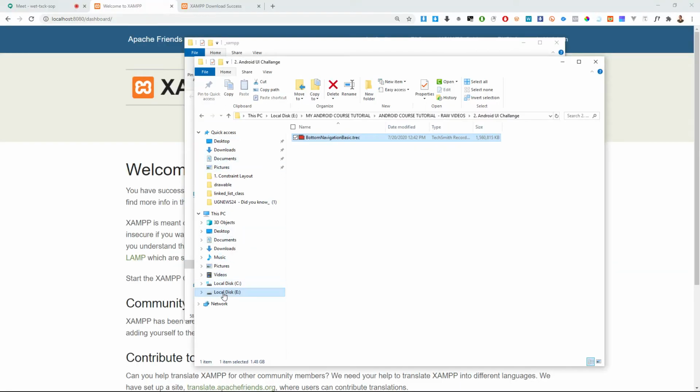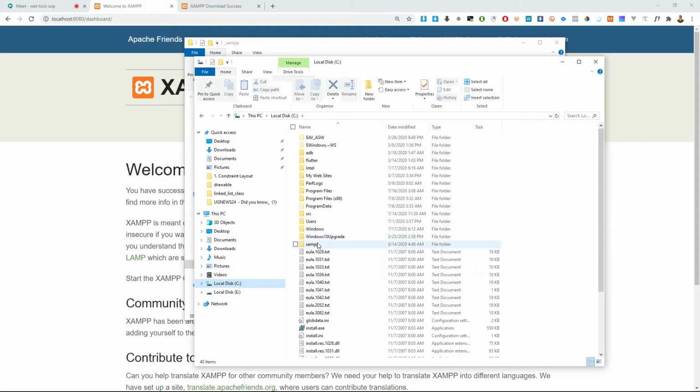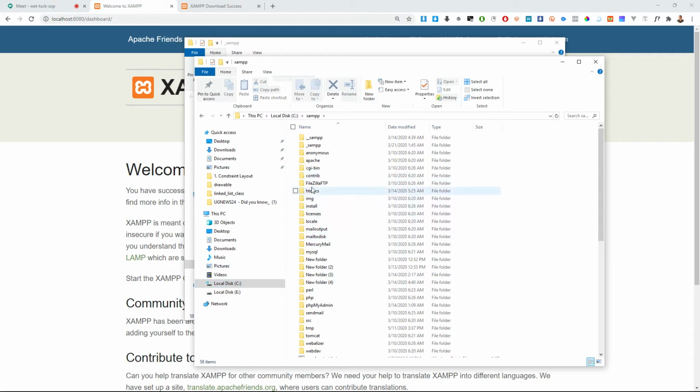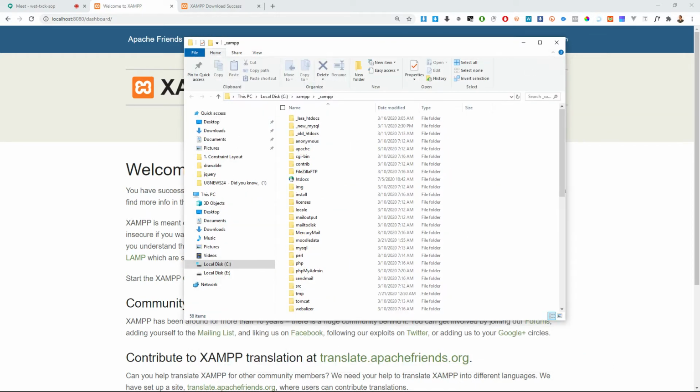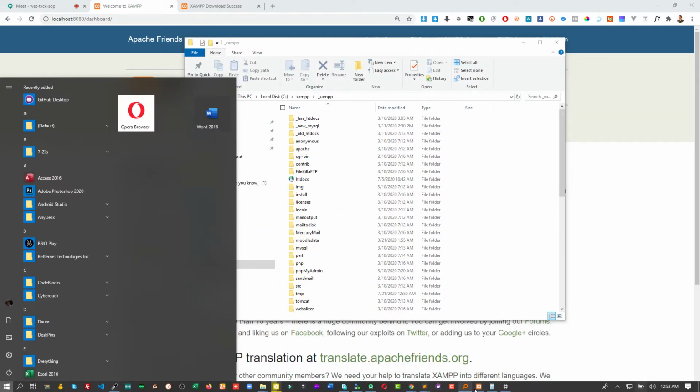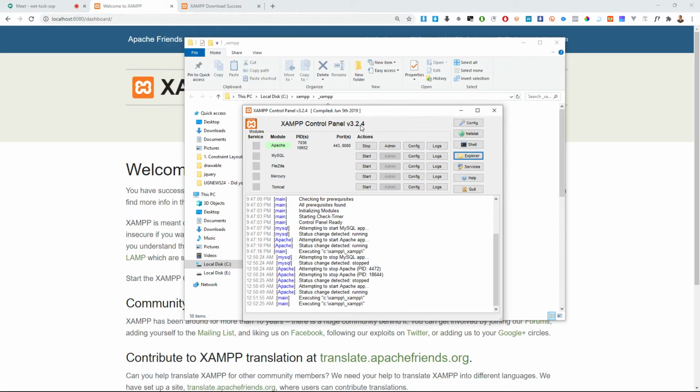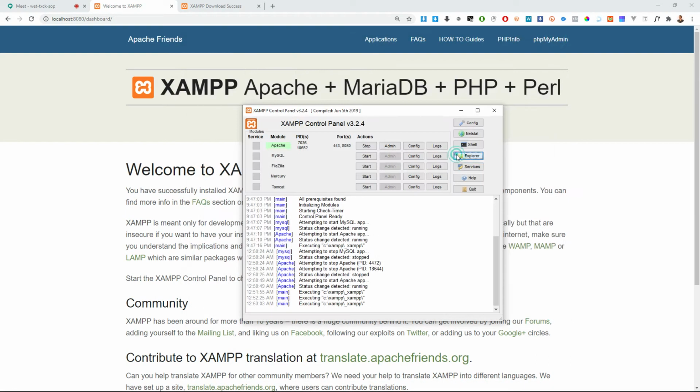And then you come to C. And then you come to Zamp. And then come to htdocs. But mine, I'll have to first enter here, and then you'll see. So htdocs is a place where we shall be putting our projects. And I've shown you two ways of how to reach there. One is through using the command prompt, and the other way is through using the control panel of your Zamp, and then just click on explore, and you'll be able to reach there.